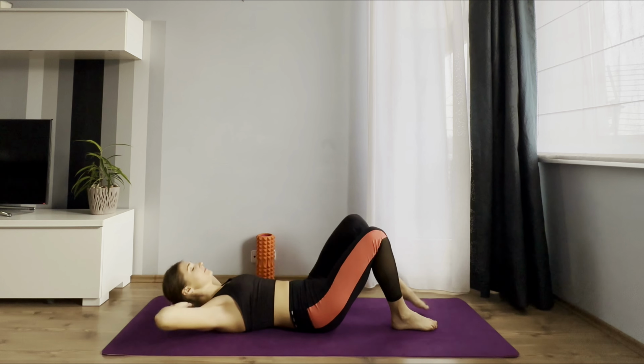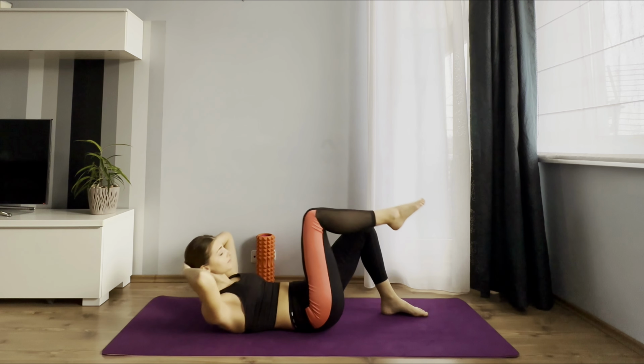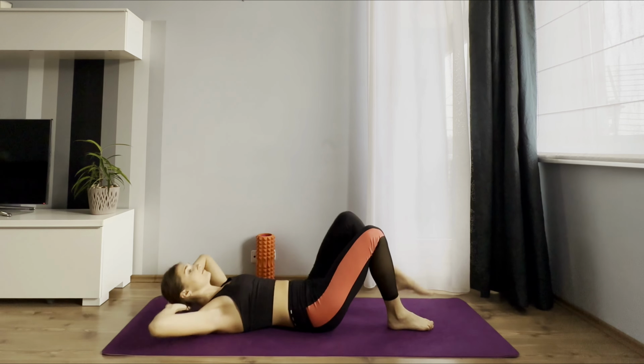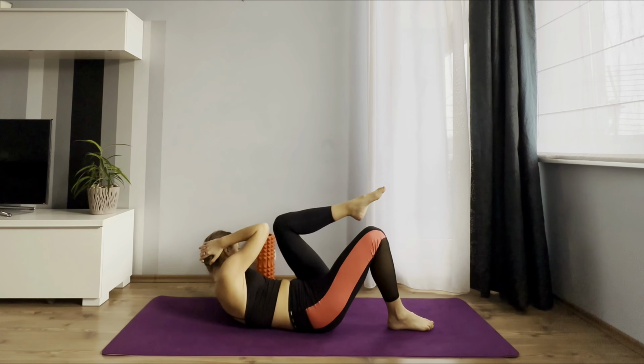Now don't put your leg down, just extend it out. Lift your upper body up, straighten the leg, elbow to knee, and switch the leg. Exhale up, inhale, straighten the leg, exhale, elbow to knee, and switch.